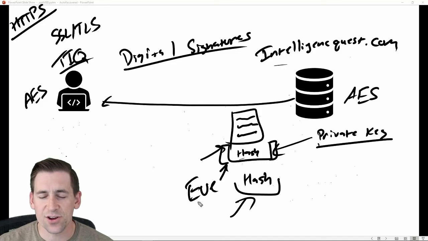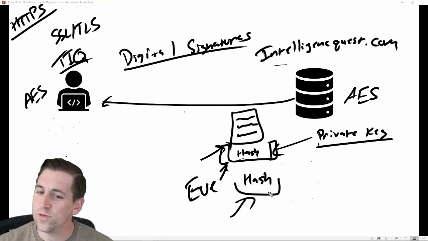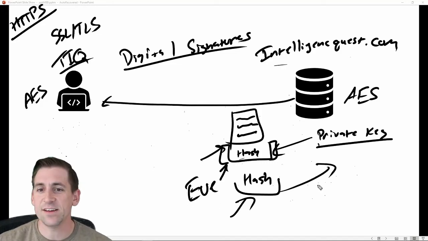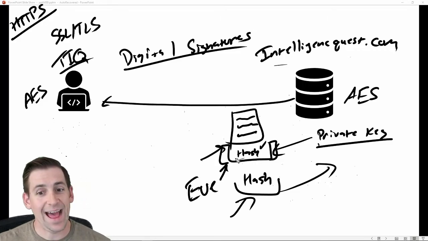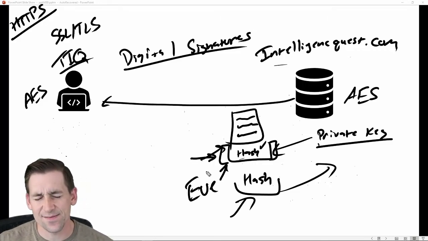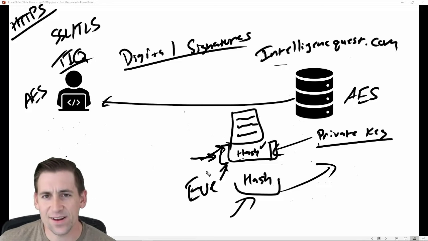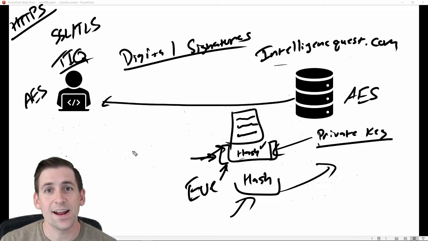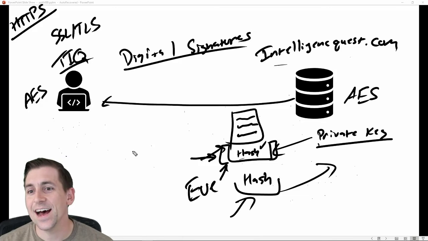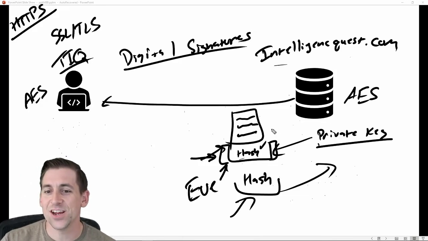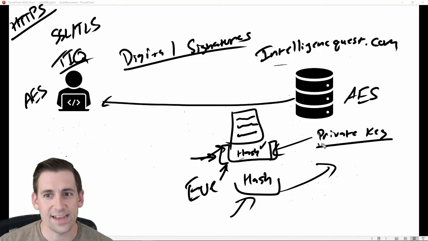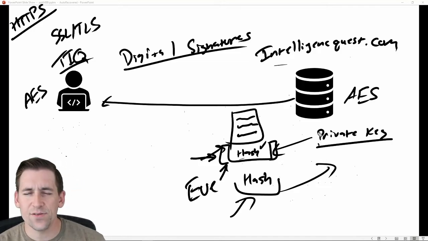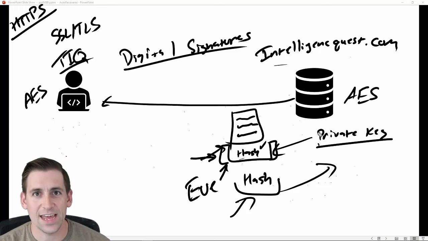If she were to encrypt with a public key, the only entity that could decrypt that would be the holder of the private key. So now what I've done is facilitate message integrity with the hash. I've guaranteed that it's maintained its integrity in transit, through encryption. And I've guaranteed non-repudiation of the source, which is Intelligence Quest, through the use of private and public keys. Now, in the example that I've given you, Intelligence Quest is using its private key to sign this message.